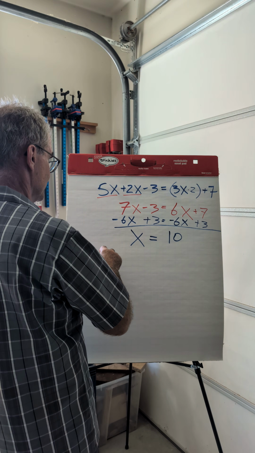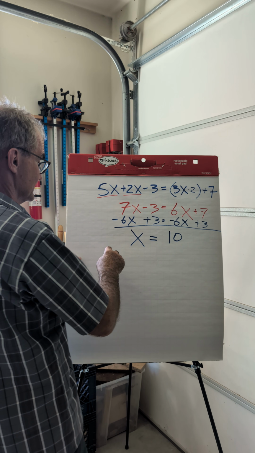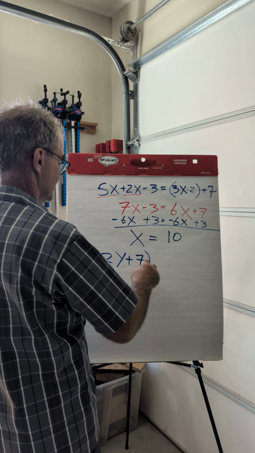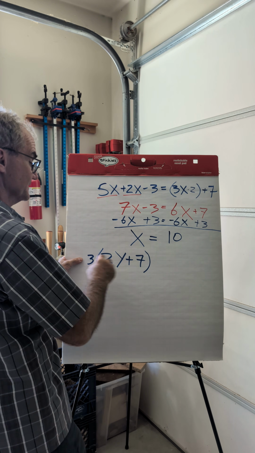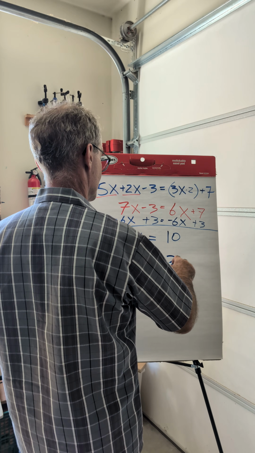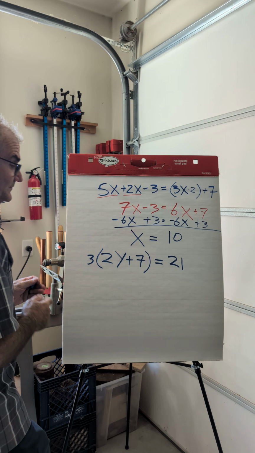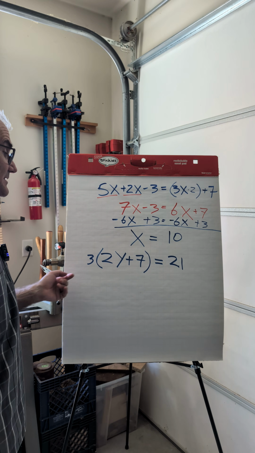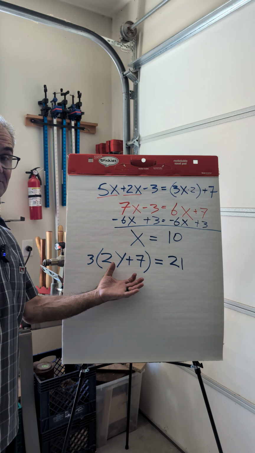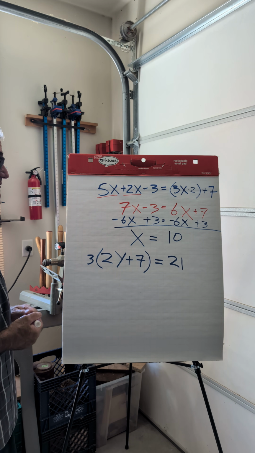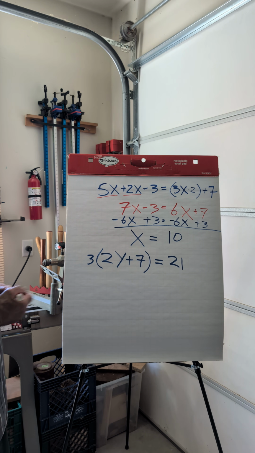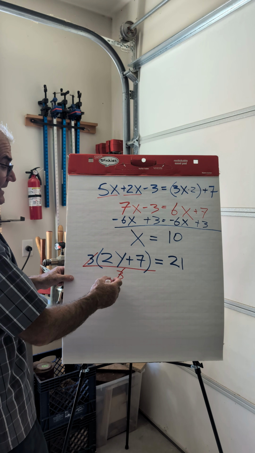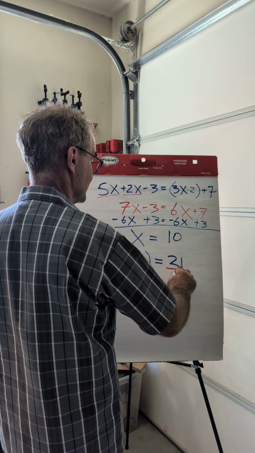Let's do another one here. And it doesn't have to be x, it could be anything. I could say 2y plus 7 times 3 is equal to 21. Well, I don't have any addition or subtraction here, but I do have multiplication in parentheses. So I got to save this for last. So the first thing I'm going to do here, I'm multiplying by 3, trying to get my variable y by itself. I'm going to divide both sides by 3. That's going to get rid of that. If I do that to the left, I got to do it to the right.